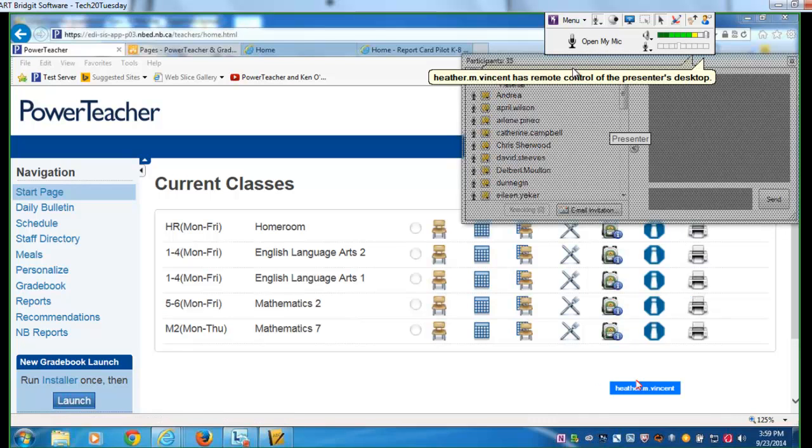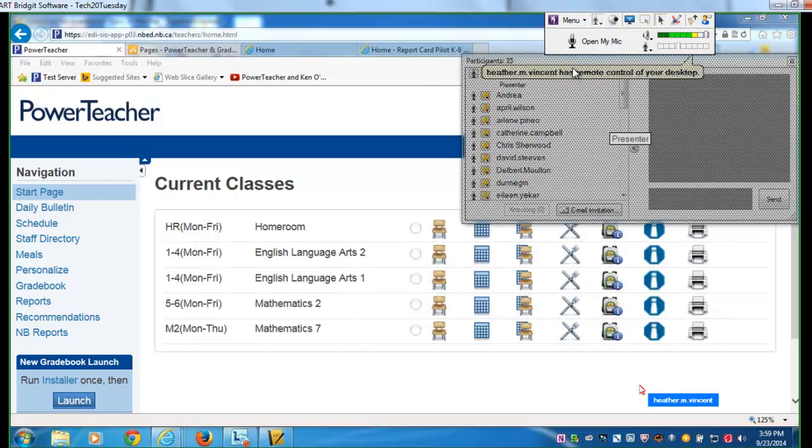Again, when we have the PD on October 9th, and there will be additional sessions leading up to actually generating the report cards before the end of October, when we have the actual report cards ready for us, we'll go step by step through doing this, so there'll be an opportunity to practice. And again, until you click that box that says grades are final, you can keep changing them and adjusting them, so there's no danger in going in and clicking these. The strands for all subject areas should be available to K-8 teachers by early next week.